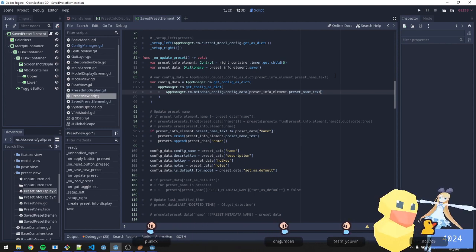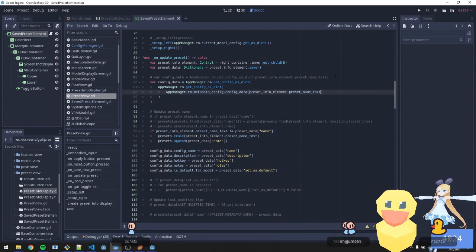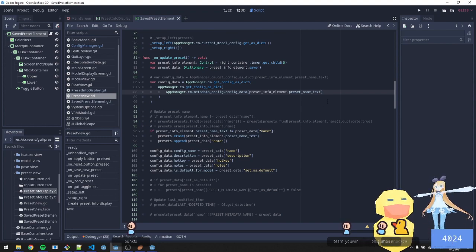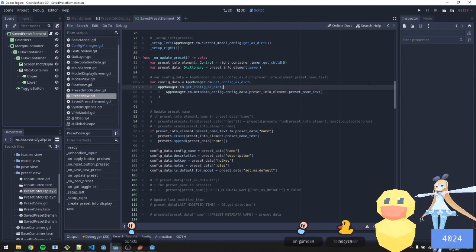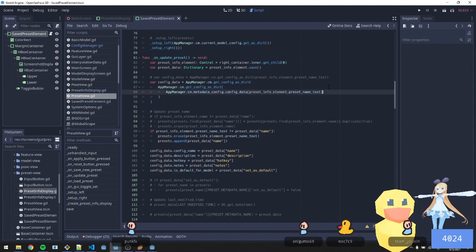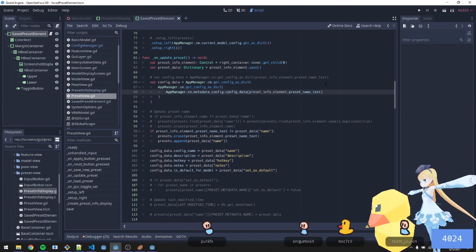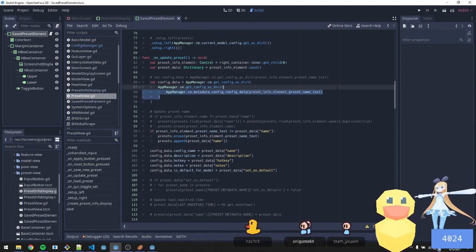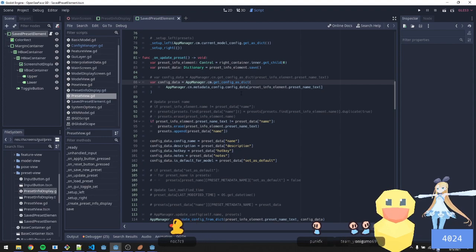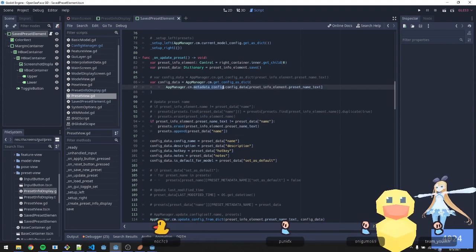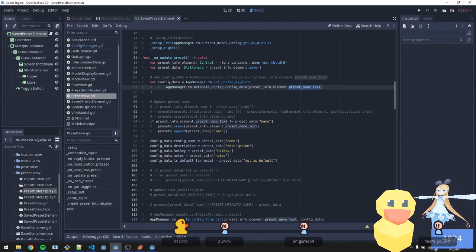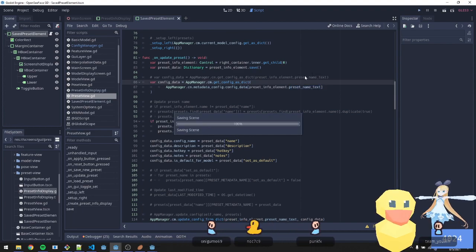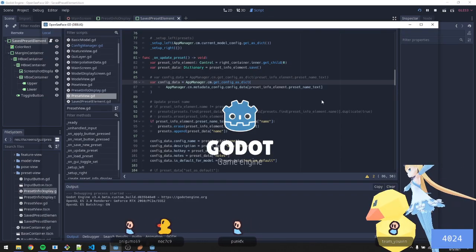Yes, because I have made the horrible mistake of using fields that are stored on other nodes as opposed to just one global list. Ugh, I need to stop splitting up all my data. I think that's probably one of the things that's making this really hard to maintain, is that the data is all just everywhere, dude. Absolutely horrible. Oh, and actually, this is wrong, by the way. So, metadata config data, preset name text. Yes, so that should work. Hopefully.